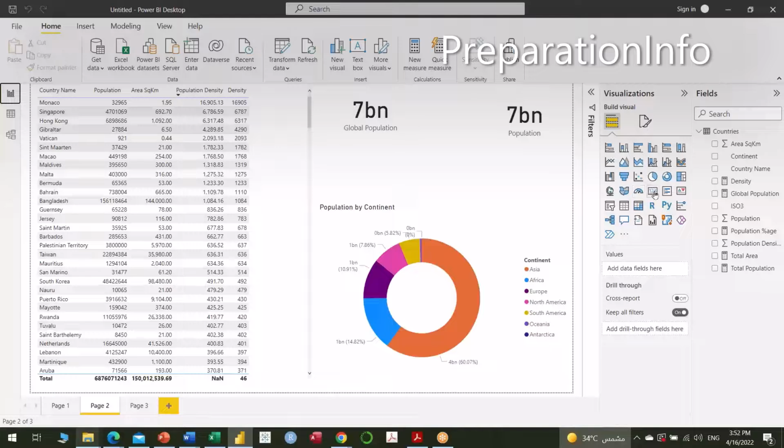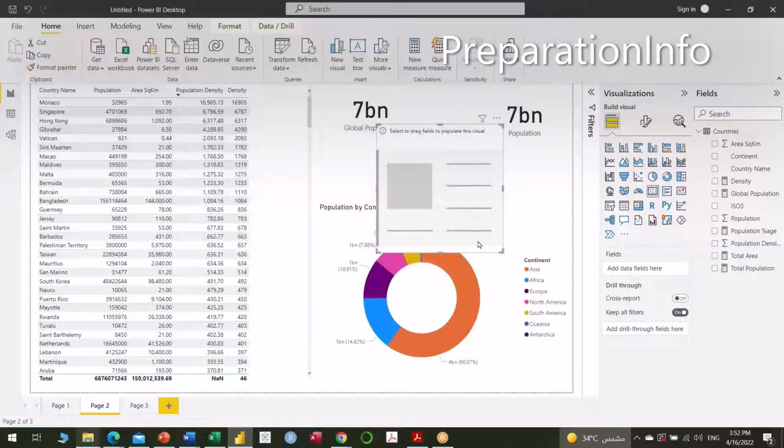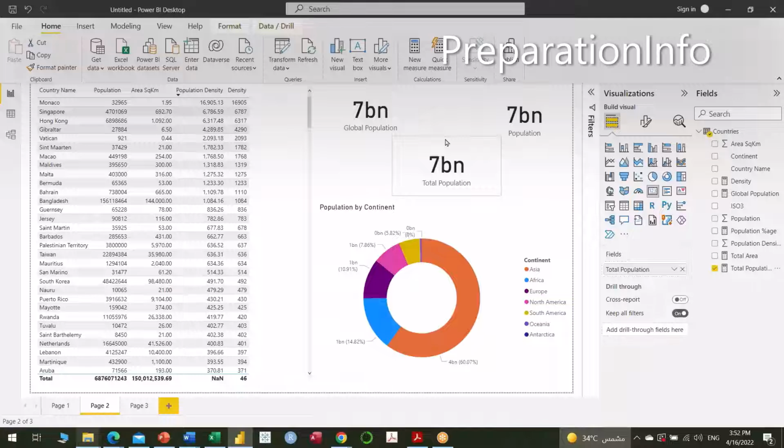Let's create a card here. Let's create one card. And this card, I will pull it. Why is it sitting here? You should be sitting here. I will put total population. Total population, yes. 7 billion. This is working. Oh. Yeah, why is it not working in that formula?